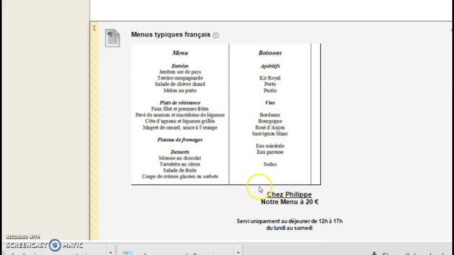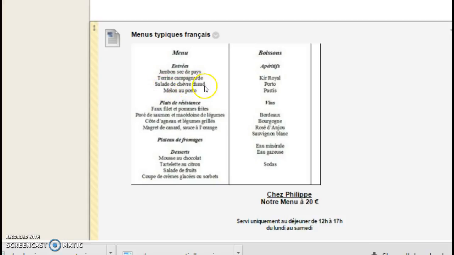Alors, let's look at a typical French menu. So again, entrée, that's the entrance, that's the start. Jambon, you studied jambon. Jambon sec, jambon sec is more like a prosciutto. Terrine, okay, terrine is like pâté. It's usually a meat preparation with spice, maybe mushroom, maybe some vegetables, all cooked and that's served sliced. Imagine a meatloaf, but as an appetizer, and usually it's more like liver or other parts.